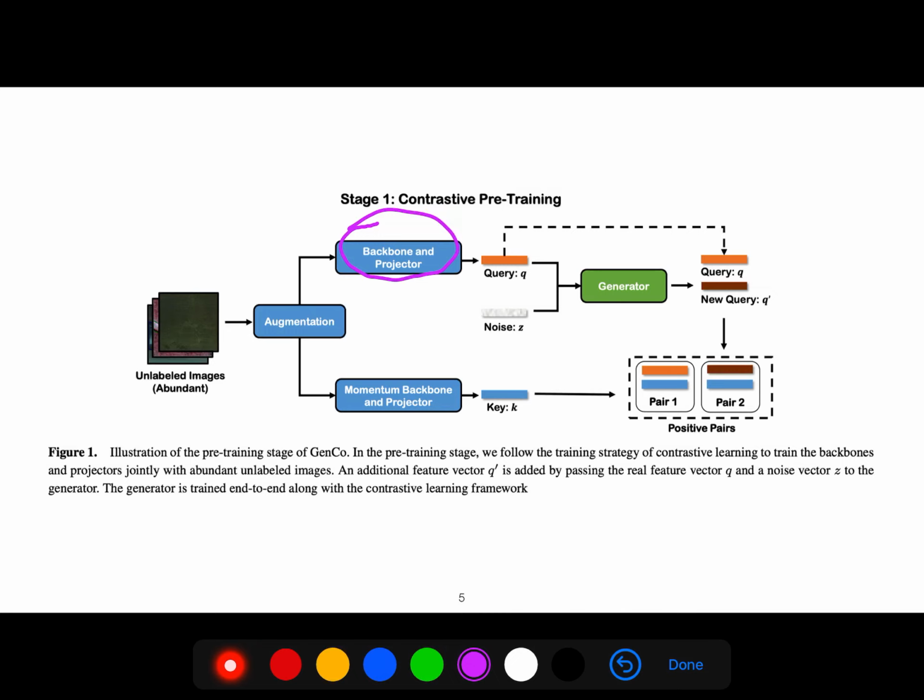An additional feature vector Q prime is added by passing the real feature Q and a noise to the generator, and the generator is trained end to end with the contrastive learning framework.